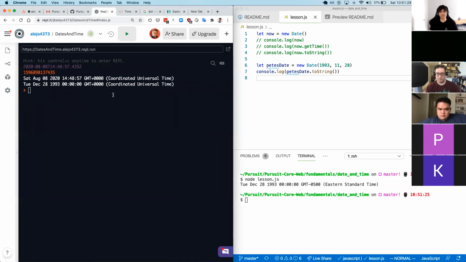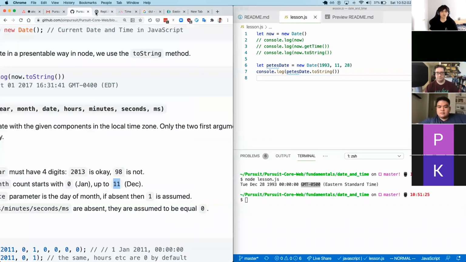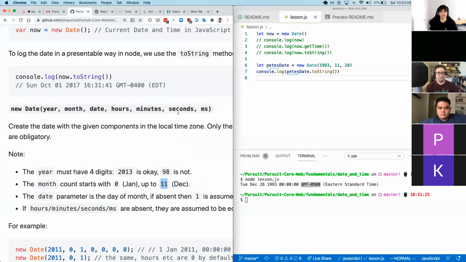Again, this is more of the configuration of REPL than anything else. But it gave us Tuesday, December 28th of 1993, the 0th hour, in UTC time or GMT 0. And here, when we run it on my local machine, it's giving me the same date, but now there is the offset, interpreted as my local time, which is Eastern Standard Time. Okay, so that is one. Then we can specify hours, minutes, and seconds as the other arguments.